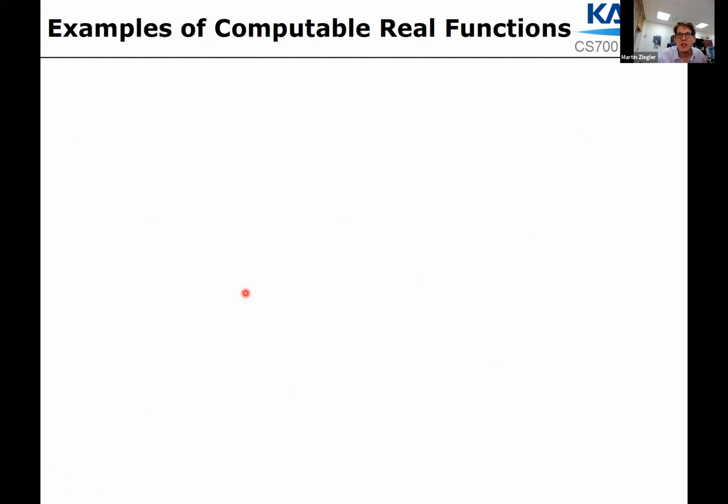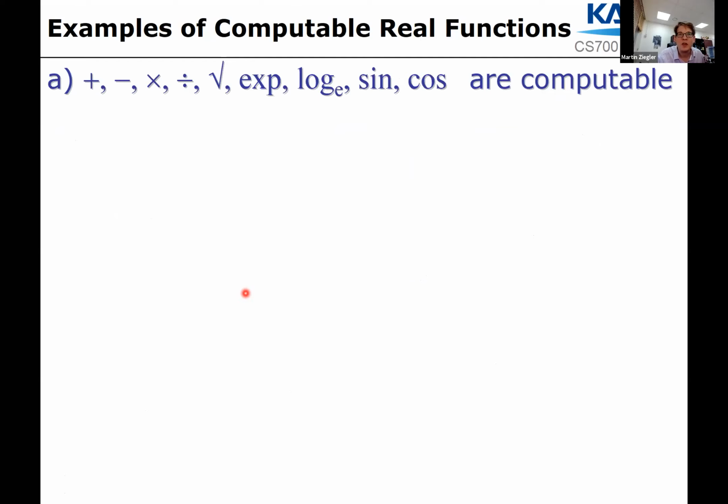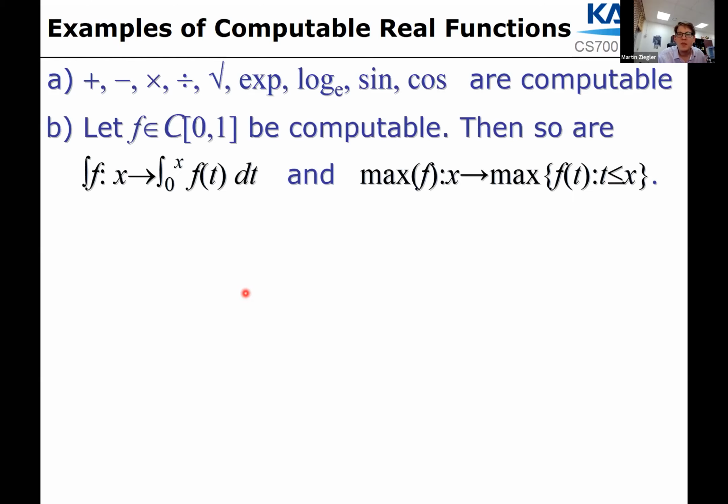Right, and finally we discussed some examples of computable functions. The arithmetic operations are computable. Also, the square root as an algebraic operation is computable, and so are some of the important transcendental functions like the exponential function, natural logarithm, and trigonometric functions, on their natural maximal domains. For instance, the logarithm on the domain from 0 to infinity, excluding 0, of course. And I'm going to recall the proof in a minute of some of these examples.